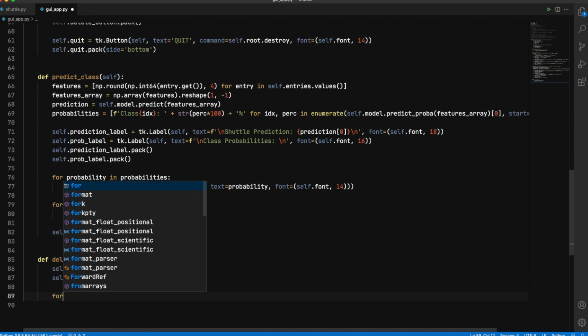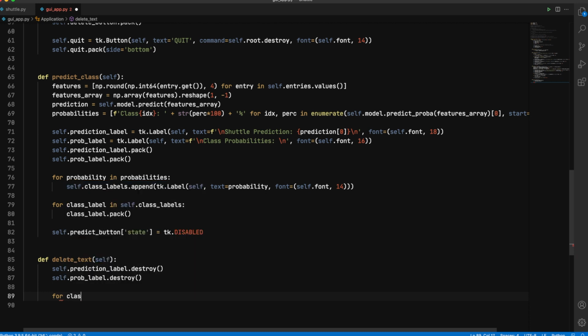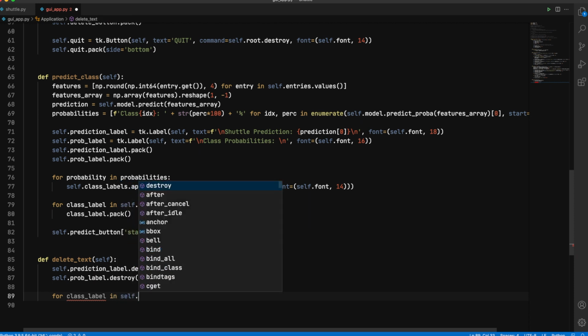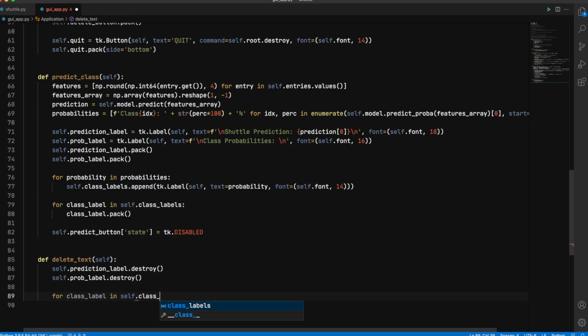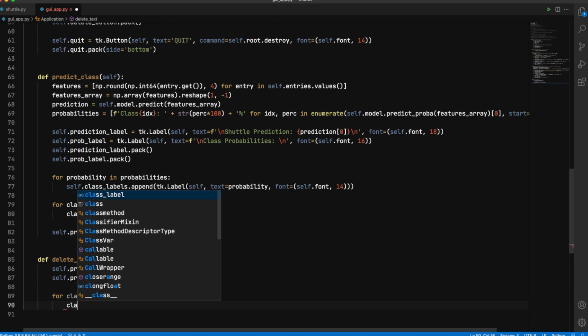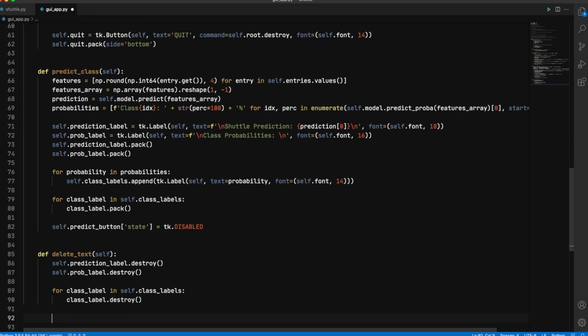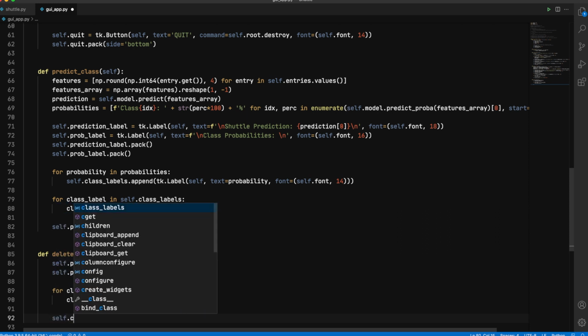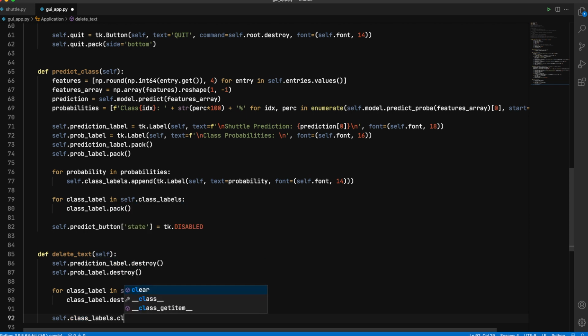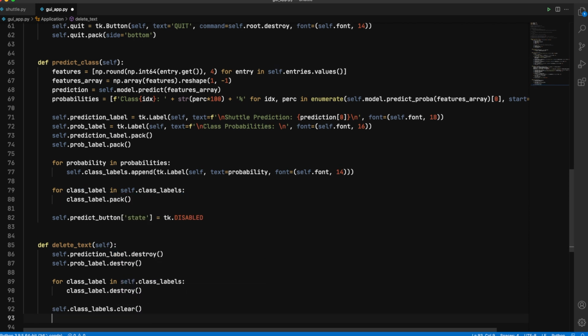I need to destroy each one of my class labels that have been displayed. I need to clear that class labels variable, because it is a list, and therefore clearing will clear it out. And then I need to return the predict button back to normal.